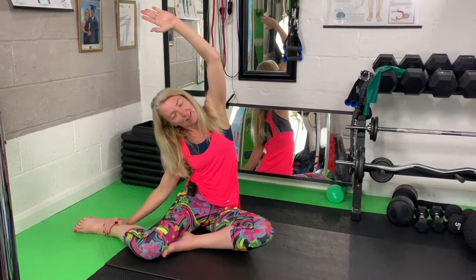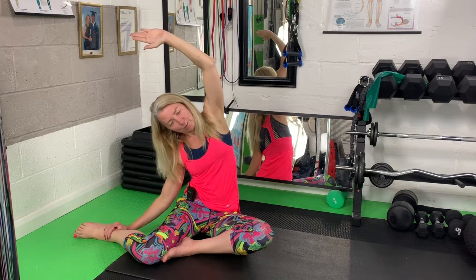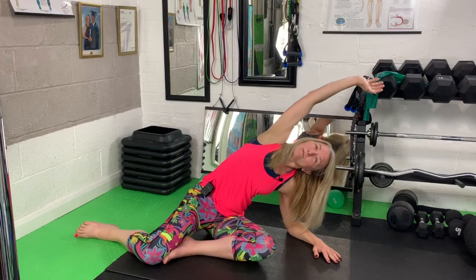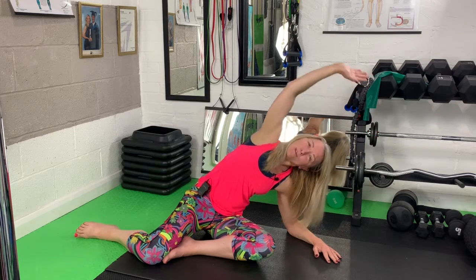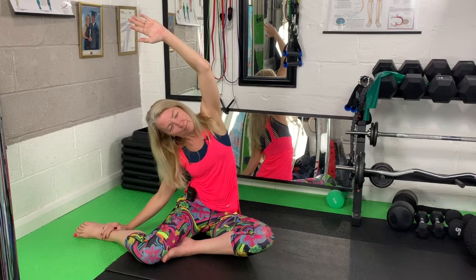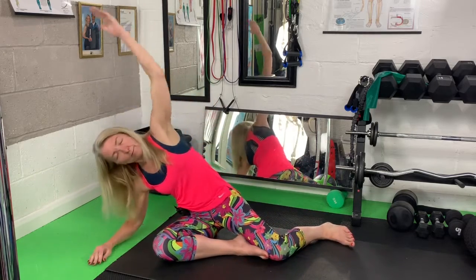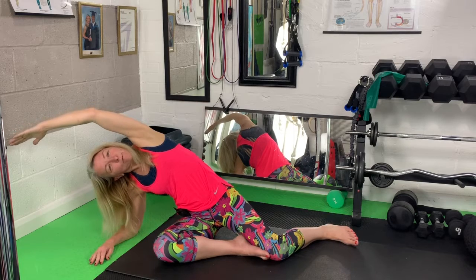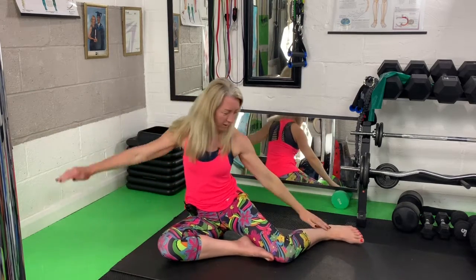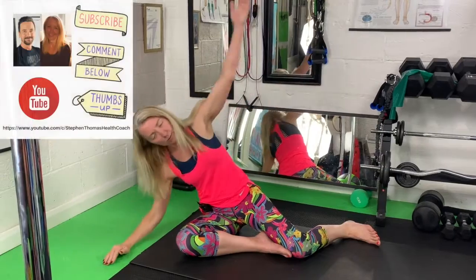Now this is a tighter stretch, so don't force it. Core should still be engaged, but shoulders should still be relaxed. Just breathe into the stretch. Come back down. Last time on this side. Take the legs round. Gently hold between the ankle and the knee on this side. Last one in each direction.